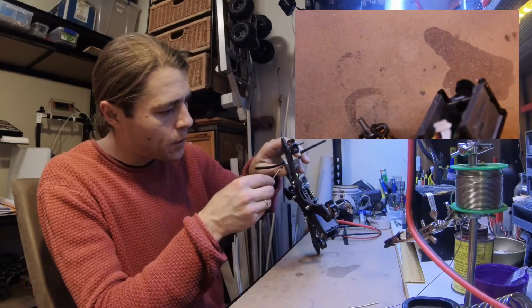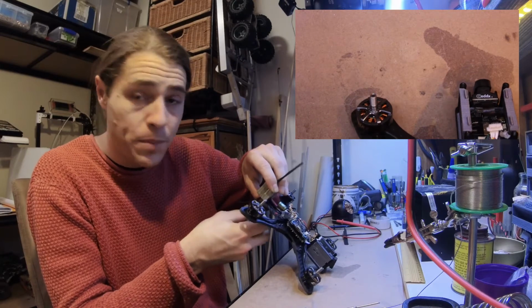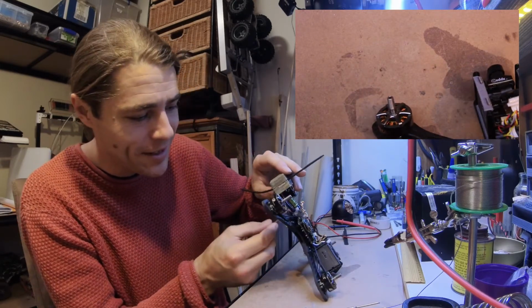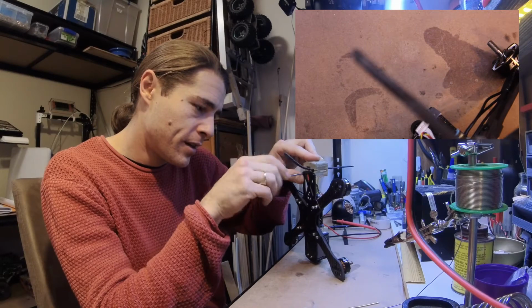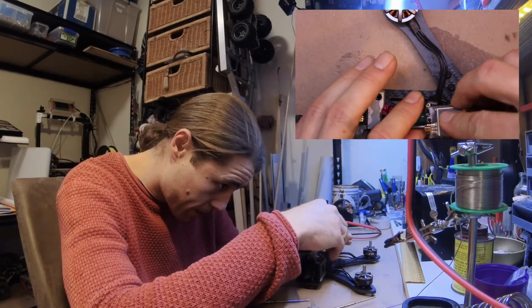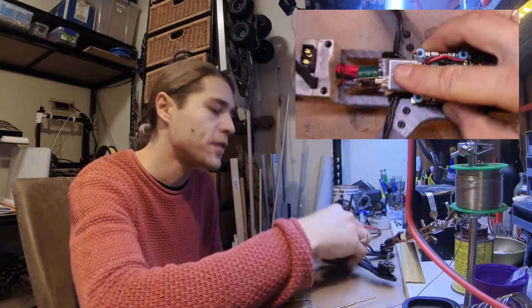With this design, or if you're putting anything in the back of the quad here, do be careful not to pinch your wires. It's unfortunate. And see that redness? That's from a pinched wire. Not fatally pinched though. Like that. So that should be more or less how the final stack looks.